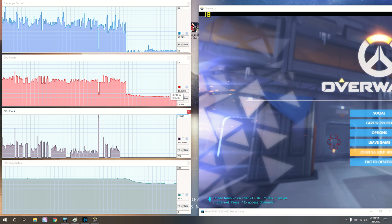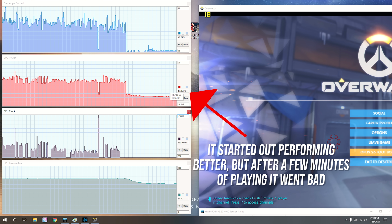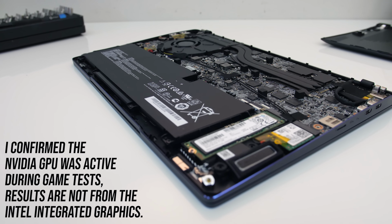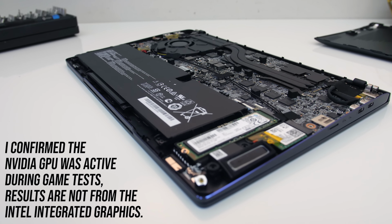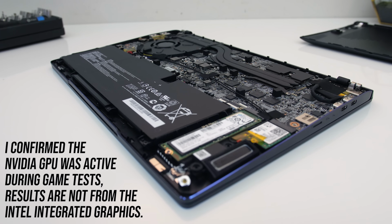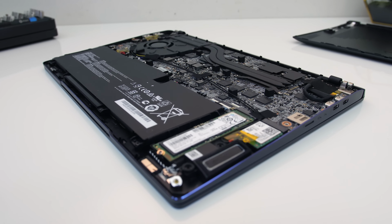This seems to be due to the lower GPU clock speeds and power levels that were hit with the GPU under combined CPU and GPU workloads, such as gaming. It just doesn't seem to handle both well. Like we saw in the stress tests, while gaming, the 1650 Max-Q sat at 15 watts, half of its 30 watt limit that can be achieved when the CPU is idle. Yeah, I could have gone down to 720p. But when you consider that the Prestige 15 has the same specs and it could play much more demanding games without issue, I don't think I should have to with these specs.